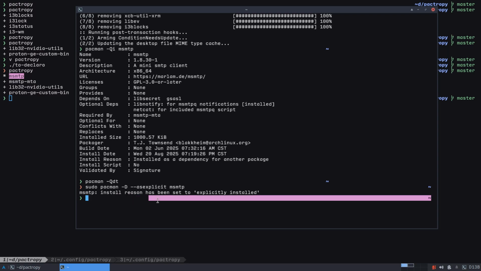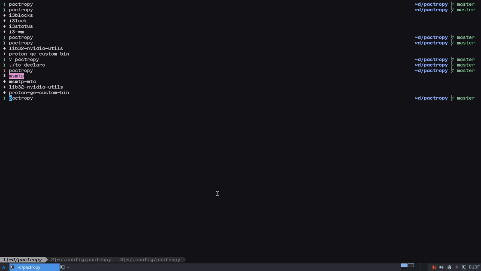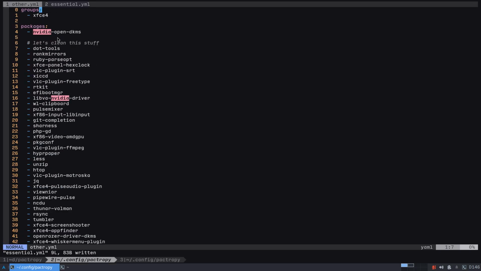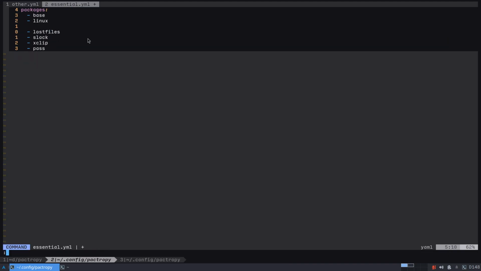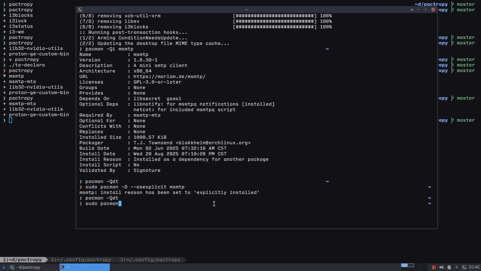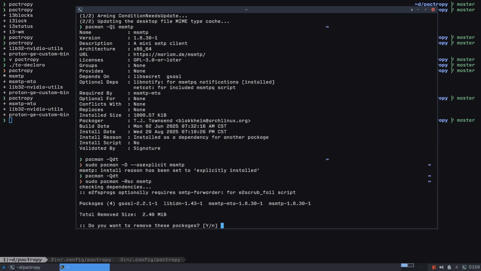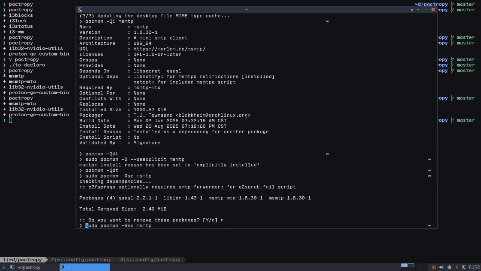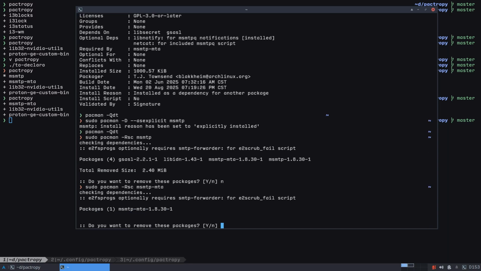So now this has been marked as explicitly installed, and now it's not marked as a dependency. Now I can remove MSMTP MTA, and that's just going to remove that file.